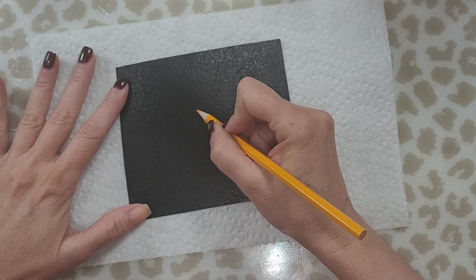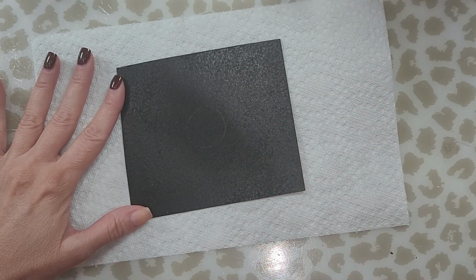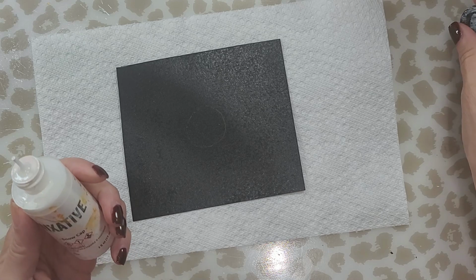So I'm going to take a watercolor pencil and very lightly, you may not even be able to see this, I'm going to draw a circle because that's where I want my center. So I have my airbrush and it is set at 40 psi, and I have my snow cap.